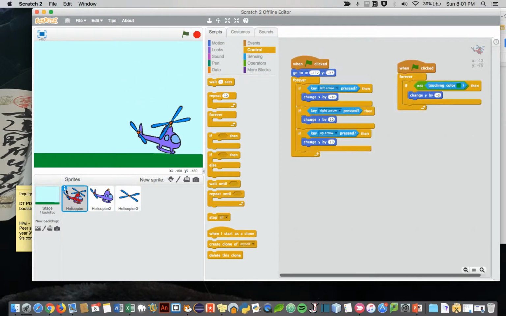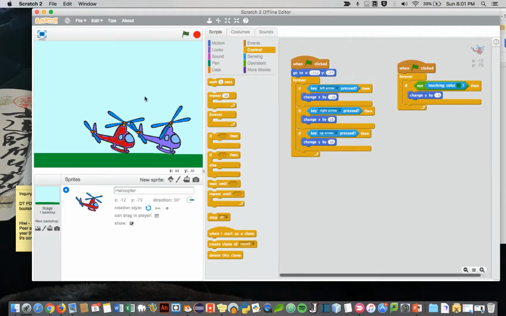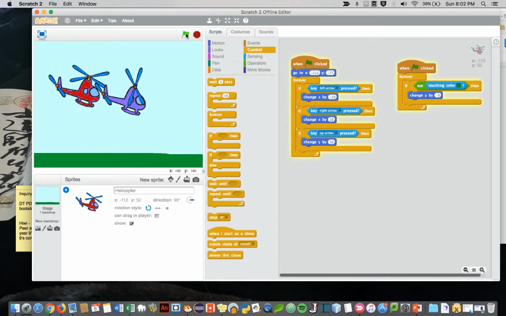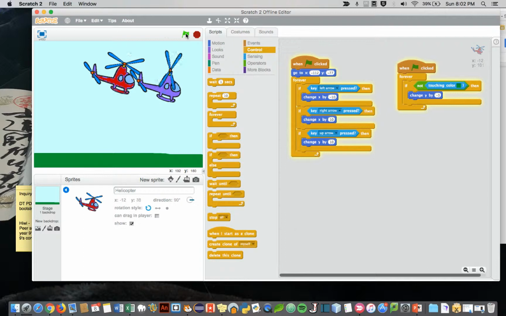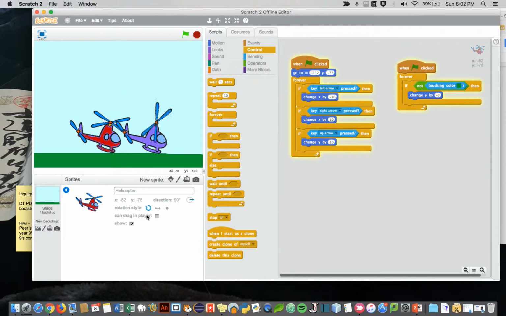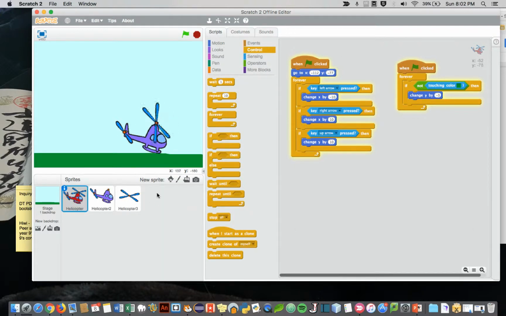Now, if you look at the other one and compare them, you can see the animated one flies and the other one doesn't move at all. It's got no moving parts. So, animated versus non-animated. Now, you could make that there turn around if you made it another helicopter part. Okay, and that's it.